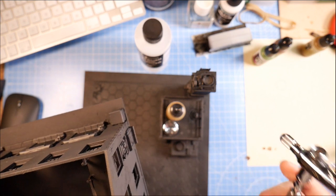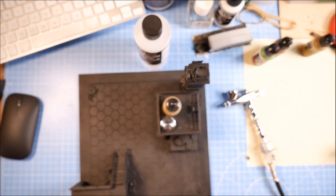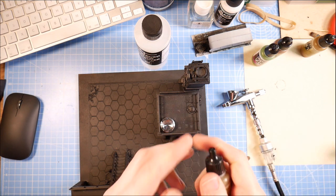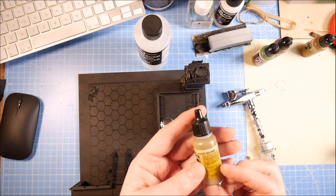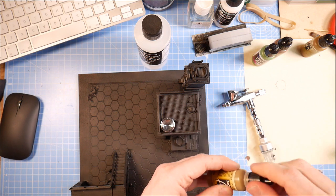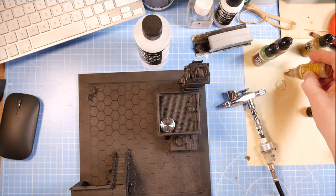Rambling now, so right, I'll get this one out of the way. Have a bit of water while I'm at it. And shake. I want one of those shakers now, especially for old paints like this. It's going to come out just crappy. It's been in my garage for like 2 or 3 years.